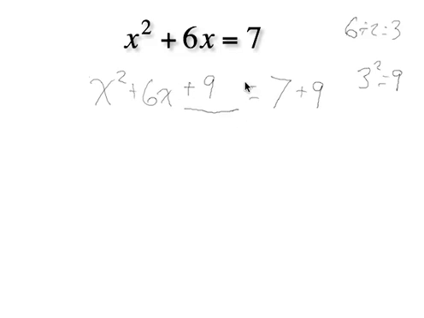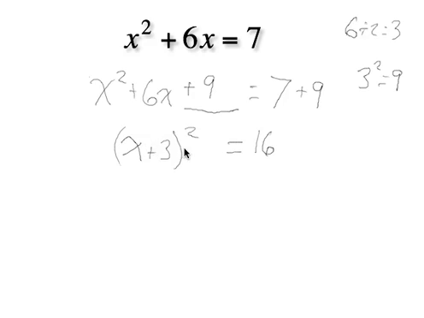We'll do more examples so you'll see where these numbers are actually coming from. And if you take a look at the left side of the equation, this is actually a perfect square. It is x plus 3 quantity squared. The right side of the equation, 7 plus 9, is 16. And now this equation only has one variable in it. It only appears once. So you can essentially solve it just like you'd solve any other single variable equation.